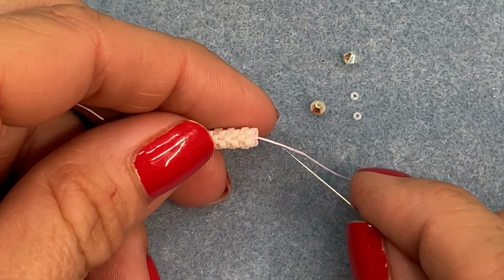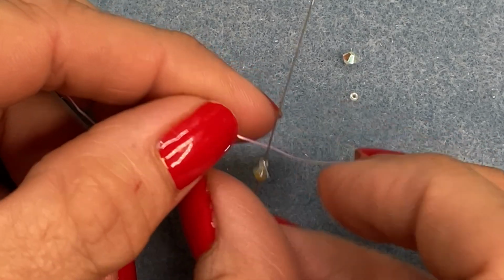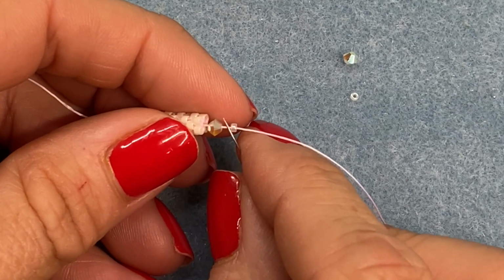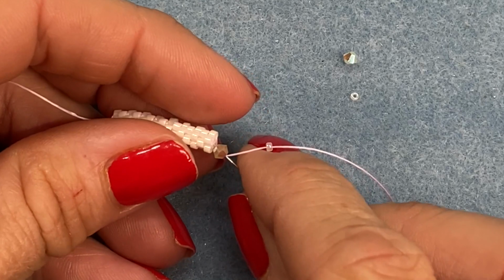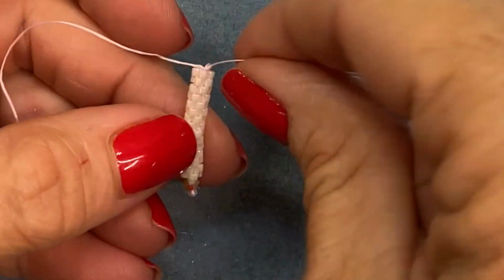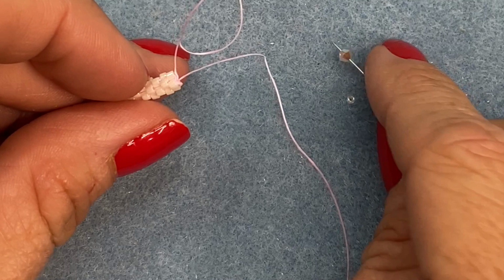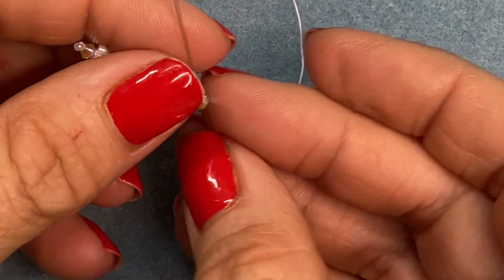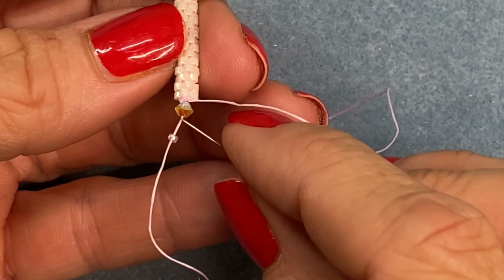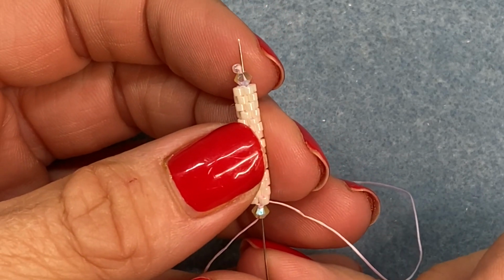To embellish the ends of my toggle bar, I'm going to pick up a 3mm bicone crystal and one size 15 bead. This is optional. If you have something that you like and want to do that, you can, or you can keep it plain. Skipping over the 15 on the end, I'm going to needle back through the crystal and all the way through my toggle bar. And this will sit here on the end. So for the other side, I'll go ahead and pick up my other 3mm bicone crystal and a size 15, pulling that down next to the toggle bar. I'm going to skip the 15 on the end and needle through the crystal, through my toggle bar, and back up through the crystal on the other end.